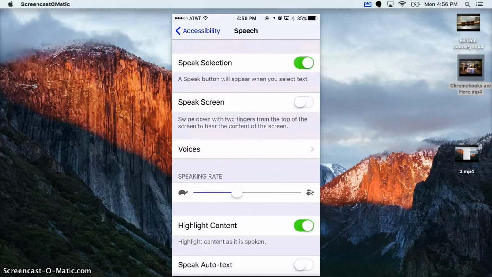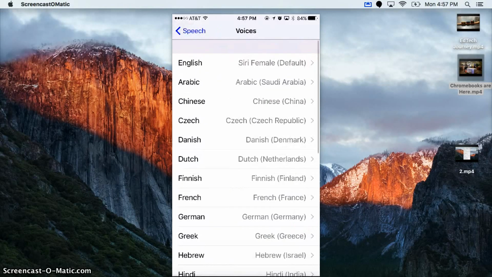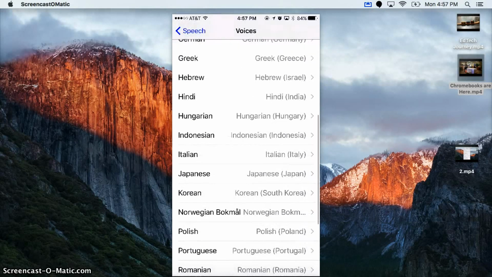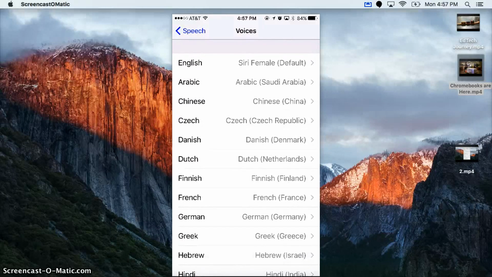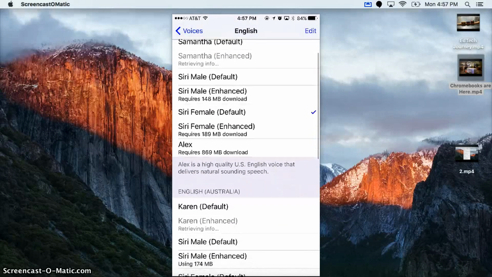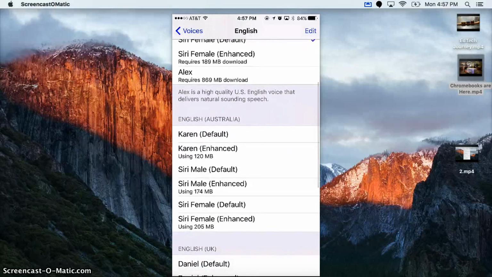The first one, if I turn this on, I can highlight text, and when I highlight text, it'll give me the option to have the text read to me. The second one allows me to swipe down from the top of my device down, and then I'll get an option to have text read to me. We can also choose different voices. So do we want an accent? If you're reading something in another language, it's nice to pick that same accent. It'll be a better experience. I'm going to go ahead, I'm choosing English, and from here I have some different options. Let's see, we'll use the Karen voice.